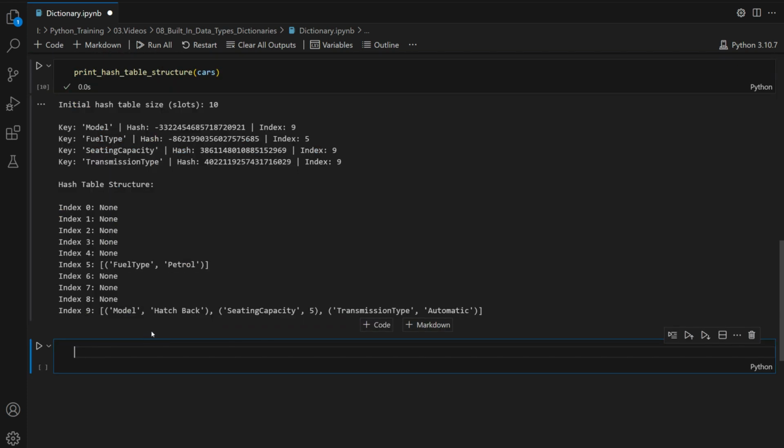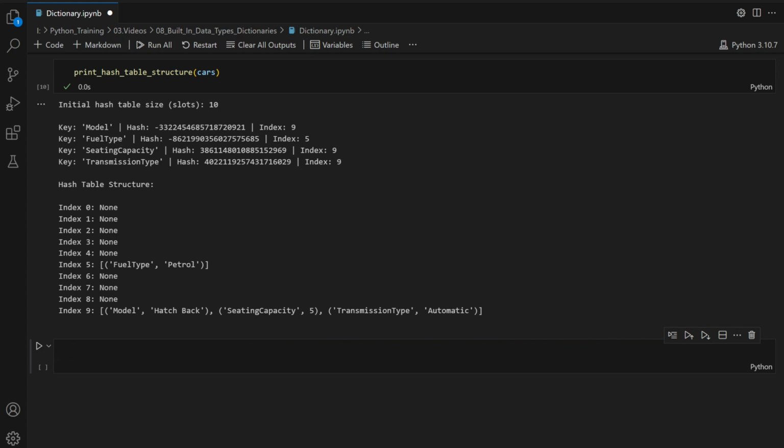If you notice, I am printing the hash code of each key, and you may also see the remainder here, and the same remainder is considered as the index to store the respective key value pairs. The remainder on converting the text model to a hash code and then dividing that by 10 will give us 9, and that is the index where we see the key value pair of model getting stored. Similarly, fuel type will give us the remainder as 5, and 5 is the index of fuel type key value pair in our hash table, and it goes on likewise. We also notice in this example the concept of collision, where multiple key value pairs are stored at the same index.